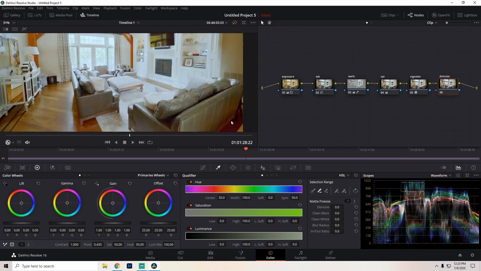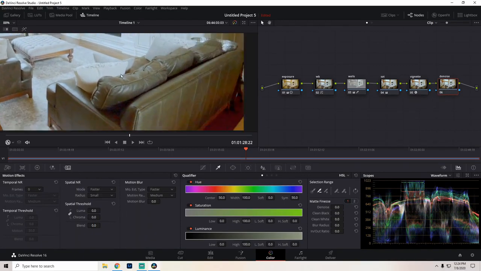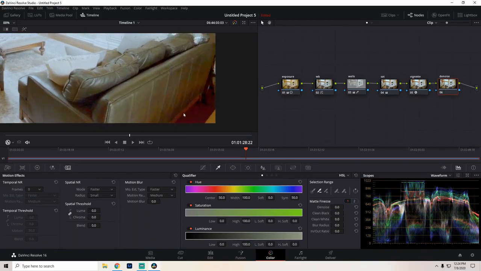So I save denoising until the very end because while I'm making adjustments to the exposure and the saturation and all that, artifacts are going to come out in the image, and denoising after everything is done is going to hide those artifacts. So making sure that my denoise node is selected, I'm going to come over here and select motion effects. I'll zoom in so that way you get to see the noise disappear.